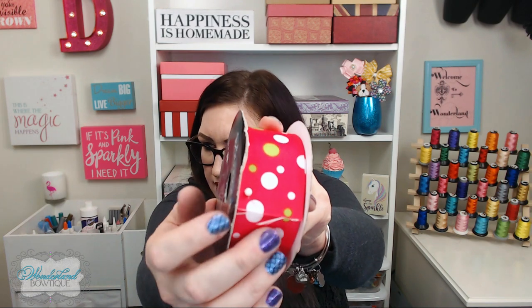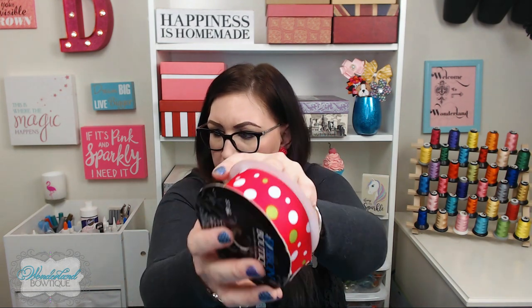I prefer grosgrain. You can use silk and other material, but I personally prefer grosgrain, which usually it will tell you on the labels if it's grosgrain or not. I've heard other people call it grosgrain. I call it grosgrain. Maybe I'm wrong, but that's what I call it. So grosgrain, you can tell the material. You take a look, it usually has lines in it. It is polyester. You don't want to get it wet, I can tell you that much.